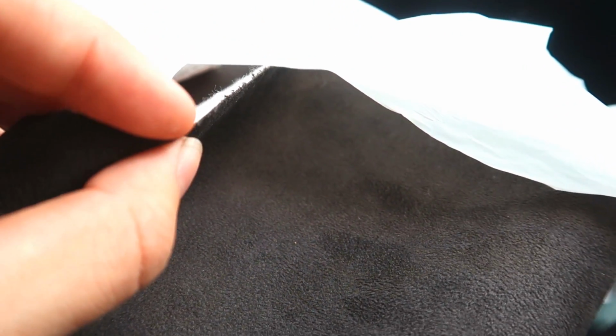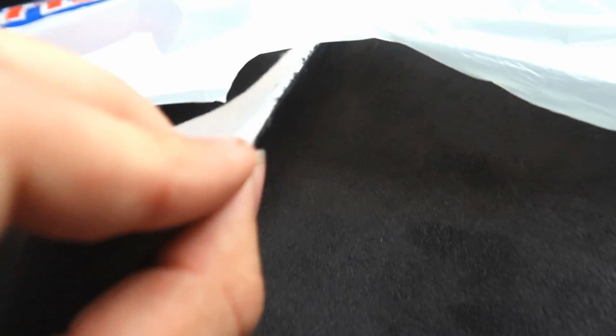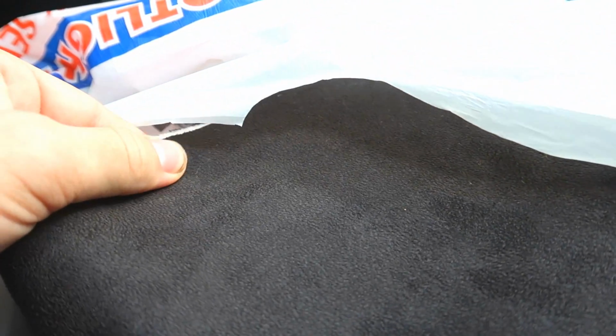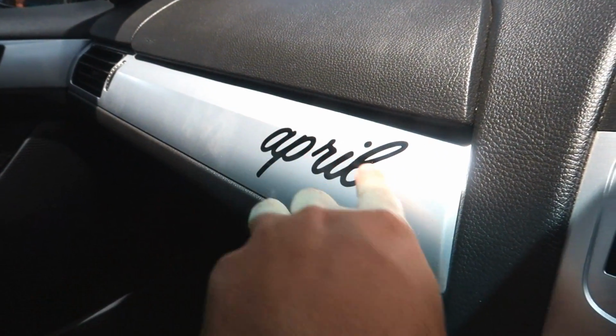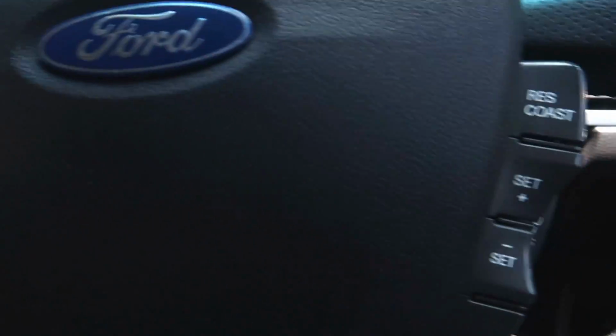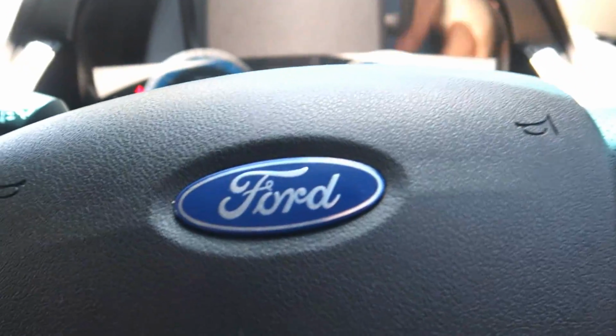But if you can see that, it's like a really thick suede, which is kind of cool. I don't know how well you guys can see that. But it actually has a kind of nice sponginess to it at the moment. And that way you won't lose that line there as well, which is what I kind of wanted to keep. So yeah, should be a better fit than what I originally planned.